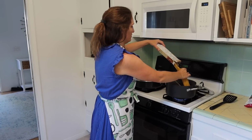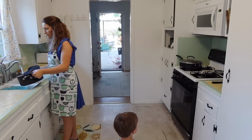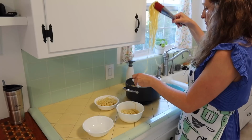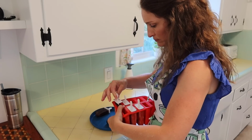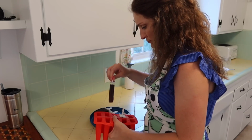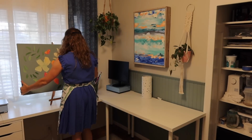I want to wrap up what I learned from this timer experiment, which is that I can do most of these tasks pretty quickly within about 2 to 5 minutes, depending on what it is. Of course, some things take a little bit longer, but it was very motivating for me to realize that I could get a lot done in a short amount of time. Also, these popsicles turned out delicious, so I will link this recipe down below, and I'm ending the night with setting up my art so I can get creative and start working on this project.